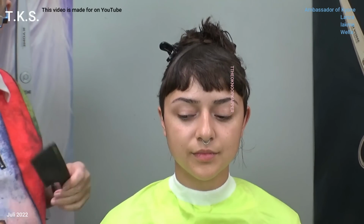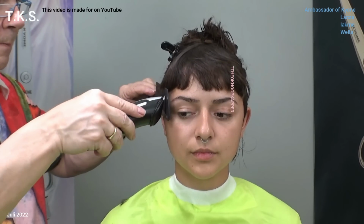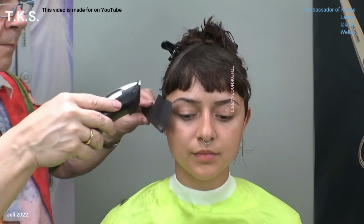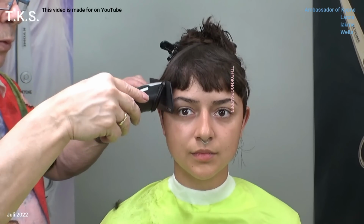Okay, starting on the sides, take a large flat comb. Take the fringe also with it, because it has to be in one line.